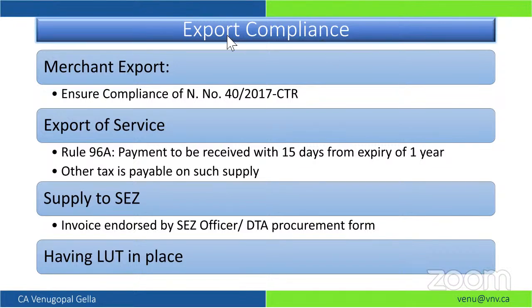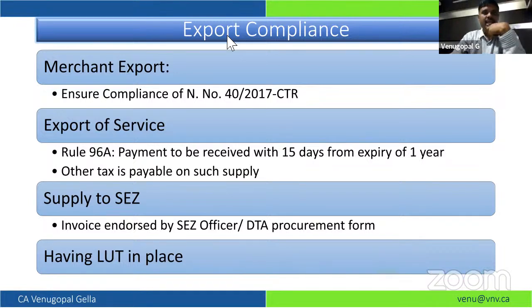So better do the compliances of the export in terms of realization. And those who are claiming a refund of it, having the export BRC, the inward remittance from the bank, is very important. If you are making a supply to SEZ, this was not there earlier, but now this has become necessary after the amendment last year where authorized operations have come in. So first people are asking, is it for authorized operations? For services, there are some 66 entries of authorized operation, whether it is fitting into that or not. And in terms of goods, if the goods have gone to the SEZ, the endorsement by the SEZ officer on the back of the invoice, they will give an endorsement saying that the goods have entered into SEZ premises. Only then you can treat them as export and the export related benefit can be claimed.